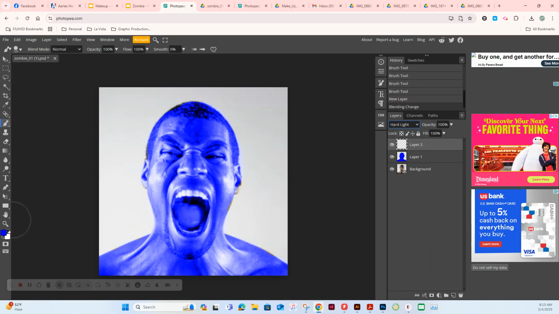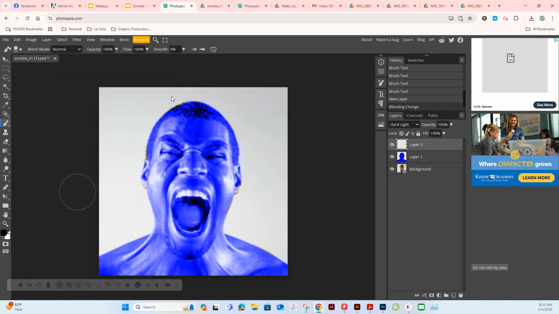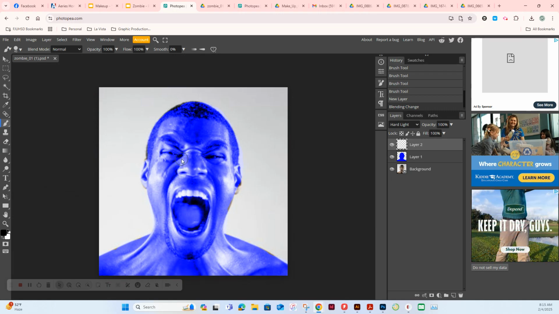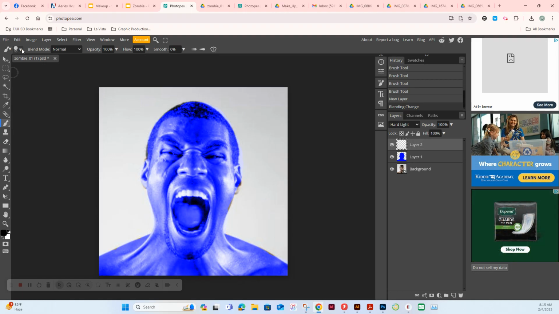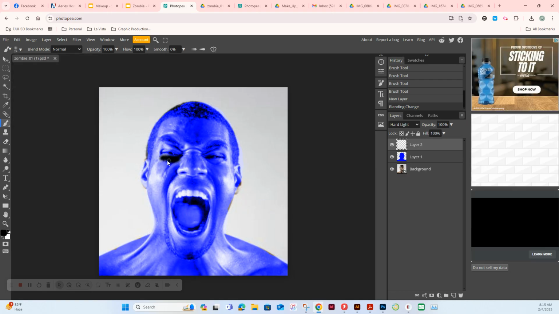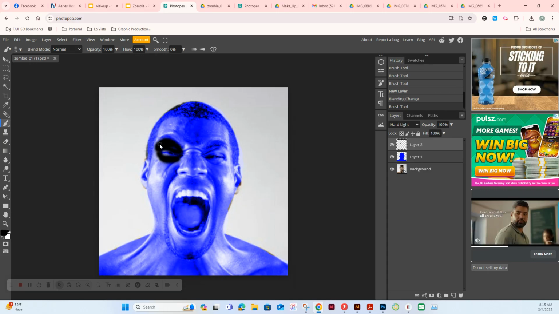We're going to choose black. So you click on the layer and choose black. Say OK. And we're going to make our brush smaller. And for me, I'm going to use a softer edge brush this time. And I'm going to add the darkness around the eyes that I want to hollow out the eyes.